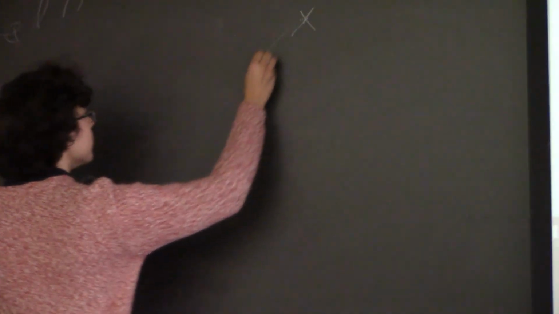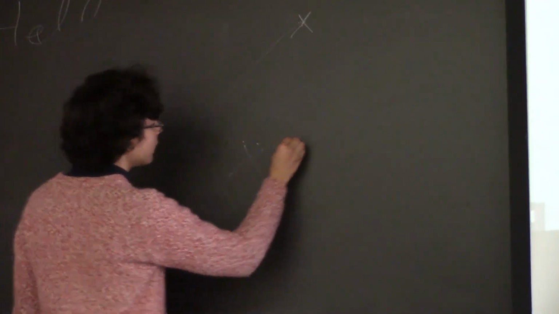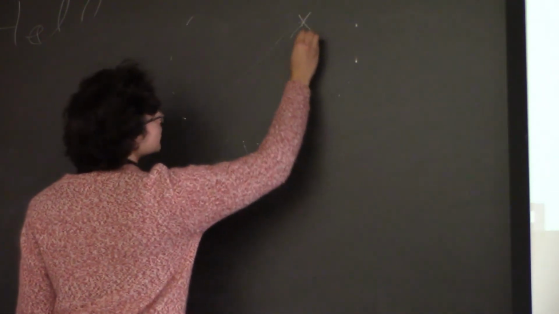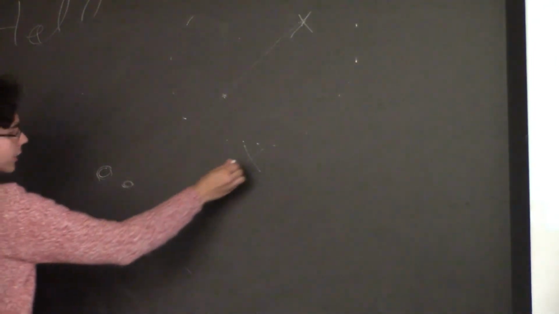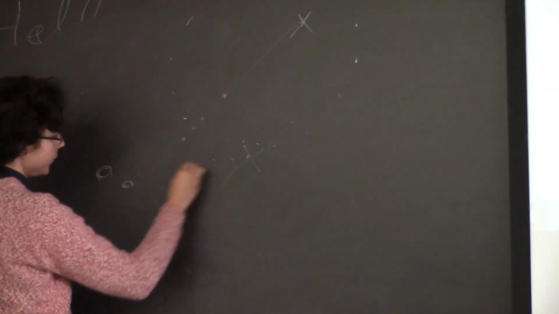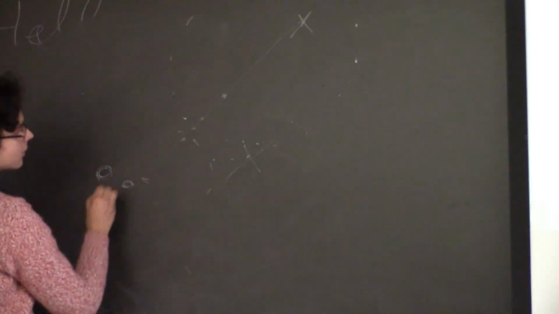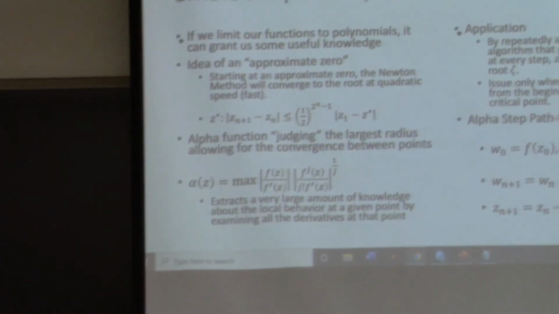So here, we're just going to focus on C target. You've got your root here, or this is your zero. You've got your initial point, and this is the line that you make, okay? Let's say your critical point is here, just the way that it happens to land. What you do is you check this radius using the alpha step to help you, and you go this far. So here you can make a big jump and still know that you're safe. This was proven to be definitely safe to work with. And then here, there's a different, smaller radius, so you have to be more careful. Then here it gets even smaller. And then once you're past it, you can make a big jump again. So it's entirely based on how far you are from a critical point, which you can know by judging the values of its derivatives at that point.